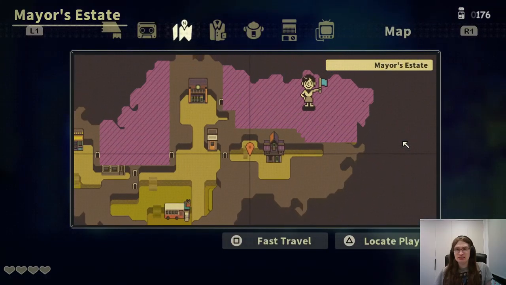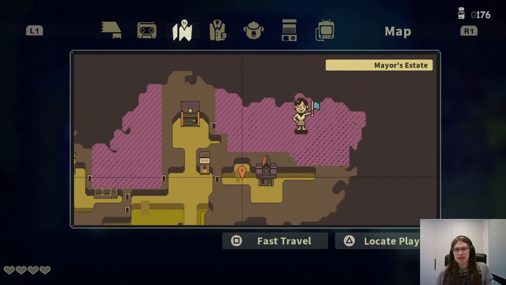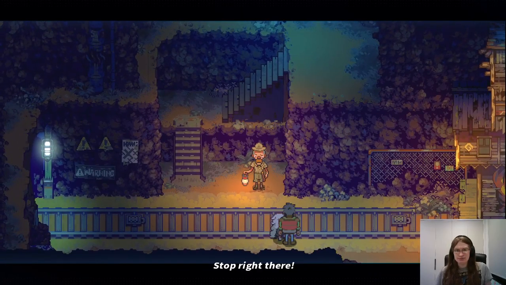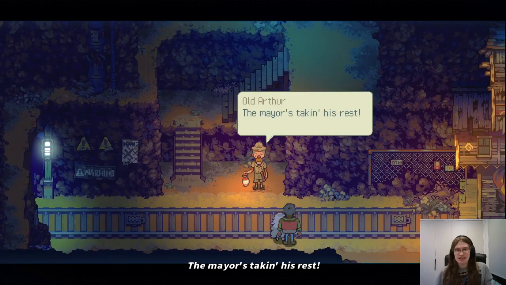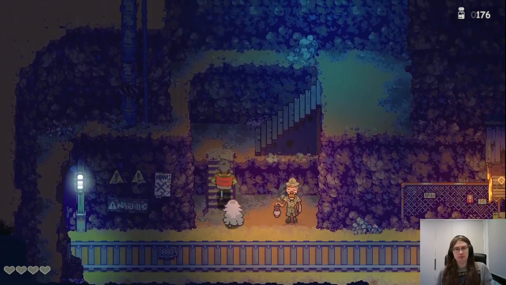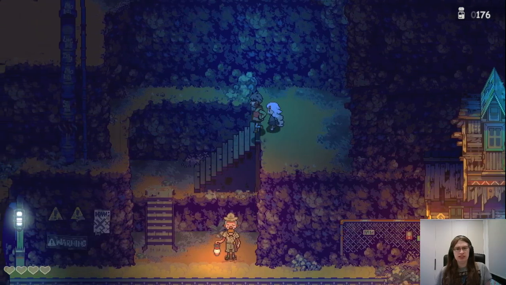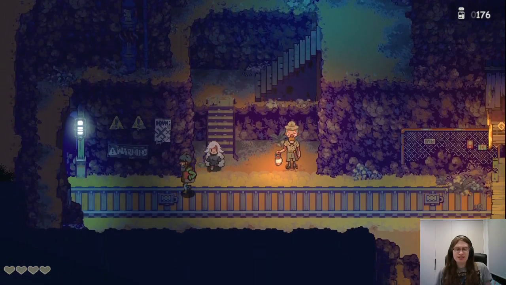As a state? Stop right there! Mayor's taking his rest! Go this way. Can't do anything up there. I don't know how to get to that flag. Maybe if I go past the school?